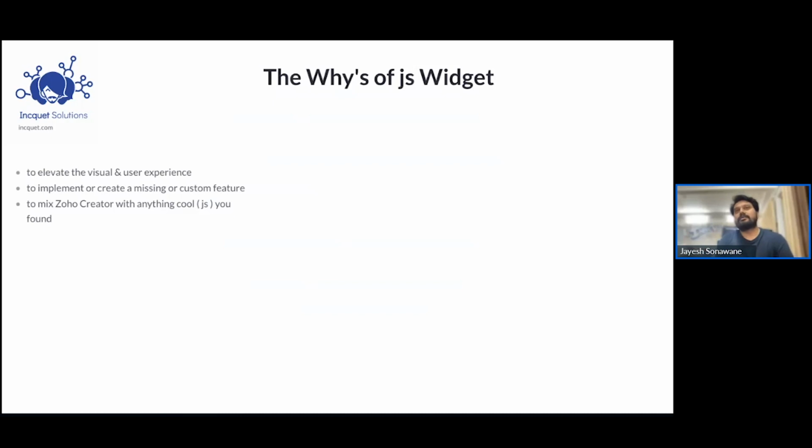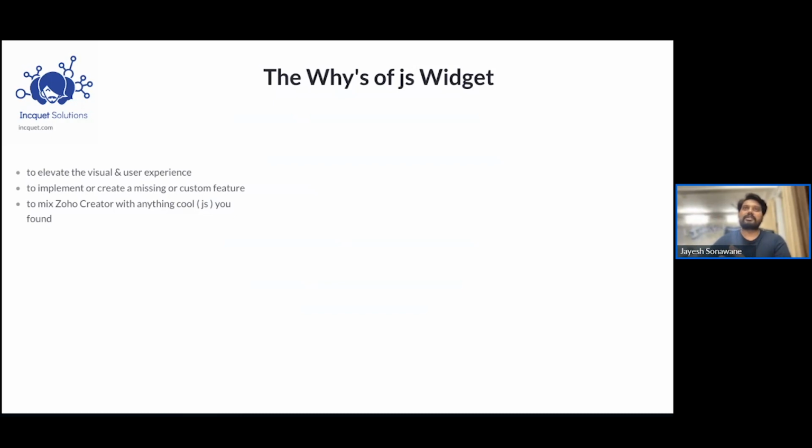It's not like for elevating the visual experience you always have to use a widget. You can elevate the user experience using CSS and Bootstrap and such kind of UI libraries as well. You can do that, but where it limits is the interaction part, where if you need to do some kind of DOM manipulation inside the Creator page, you have to reload the page.